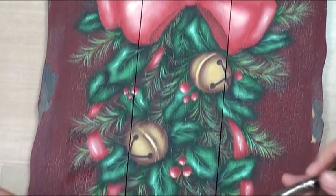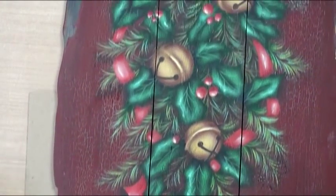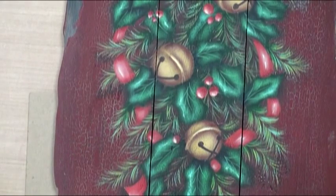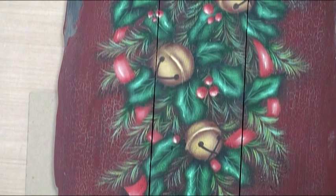Like our light source is coming from above. And we could go into lamp black. If I can find lamp black, I should have it out somewhere. Oh, here we are. So we can go into a little teeny bit of lamp black. It's a scary color because it's like the absence of color, and it's a cold color, really cold.